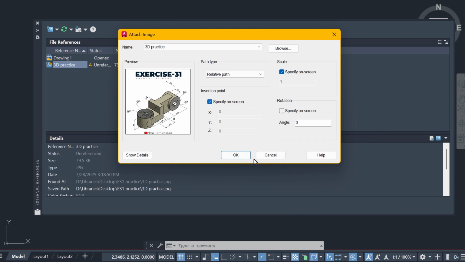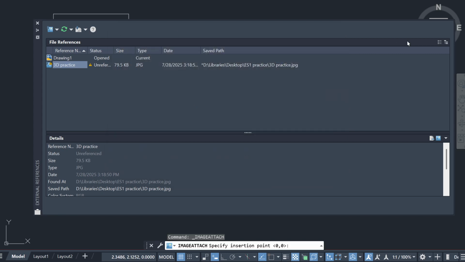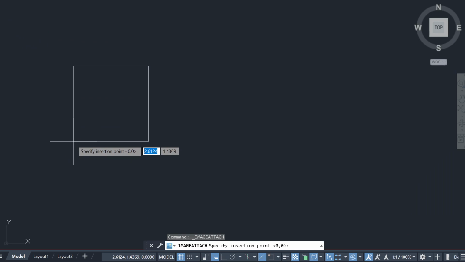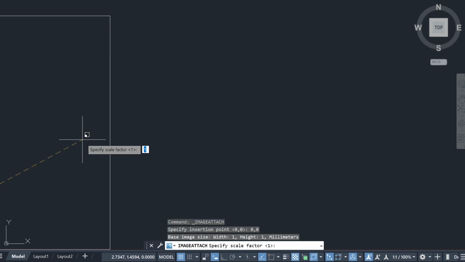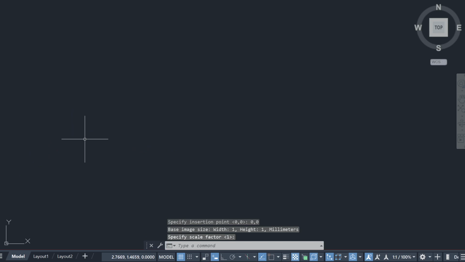Right? So if you attach it, then you can specify kung saan nyo siya gustong i-attach. I'll specify on screen, so I'll press OK. And if I just close this first, no, close ko muna to. May lalabas na ganito. I always just like to insert para hindi ako maligaw, no. Usually, ini-insert ko lang siya sa 0,0, no. So I'll just do 0,0, and that will insert it at the origin, no? Okay, and I press enter. And for the scale, I'll just do 1. So enter ko lang.